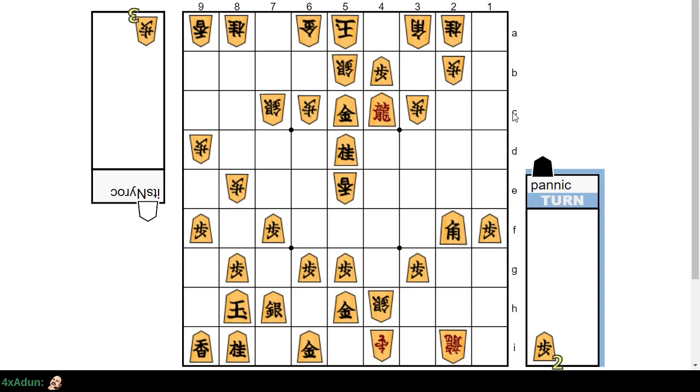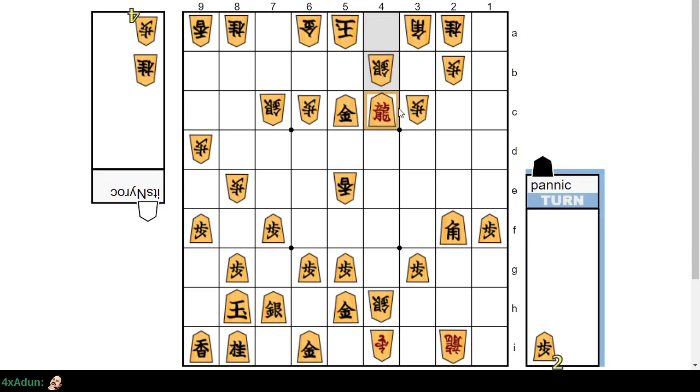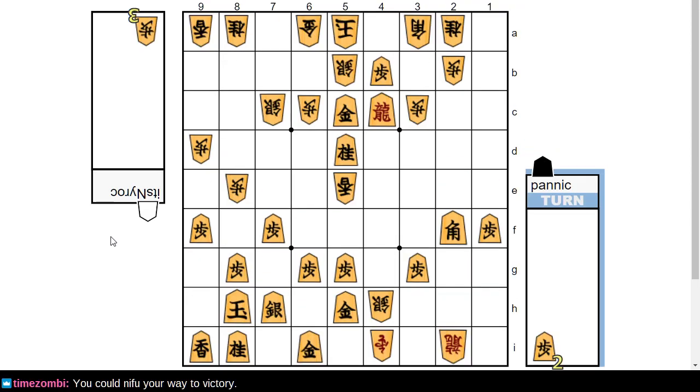There's one thing I haven't tried because it makes no sense, and that's like trying to decoy the silver out to 4-2. And I just run out of pieces. I mean, suppose we start this way, then I don't know, we sack the knight or something. And if the silver takes here, then if we had another general, we could put it on 5-2. But we don't. Yeah, I could nifu my way to victory, as long as the opponent doesn't notice.